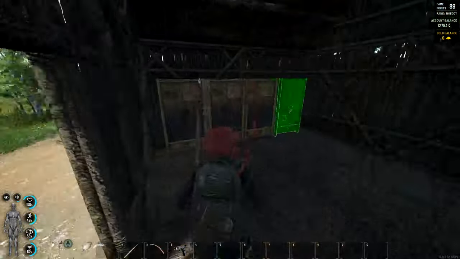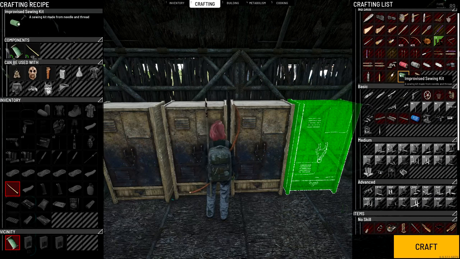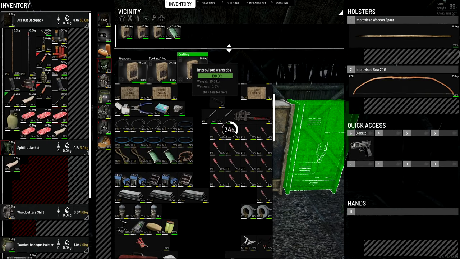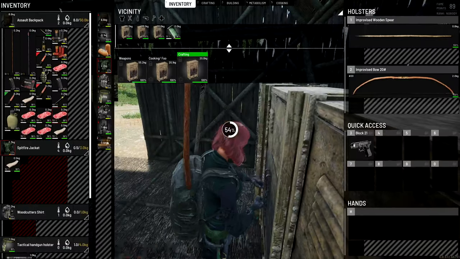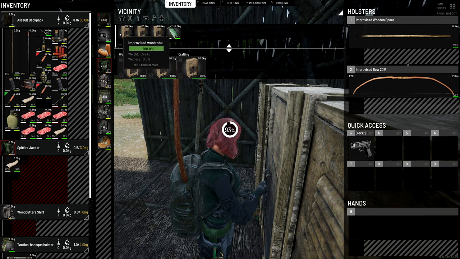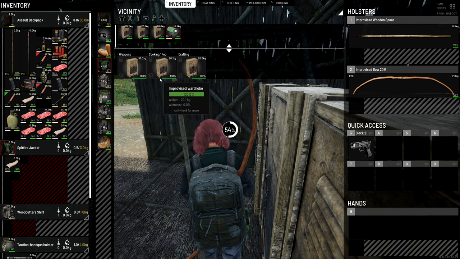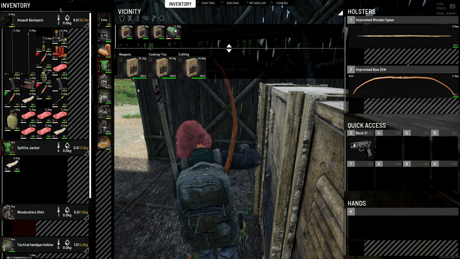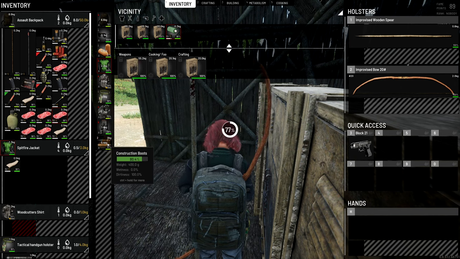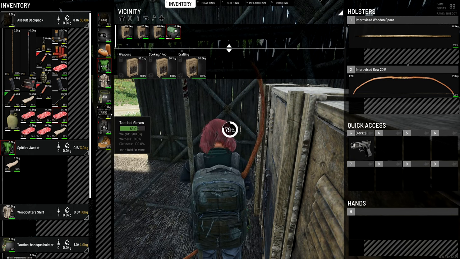Right. Home sweet home. First things first. Bread. Craft. Repair. Kit. Quickly get this on the go. I can repair my stuff, because she did certainly do a number on me. Right. Repair. Is that going to go above 50%? Yes, it will. Okay, I'm surprised. Let's just give this all a quick once over. I like to keep my stuff clean and tidy.